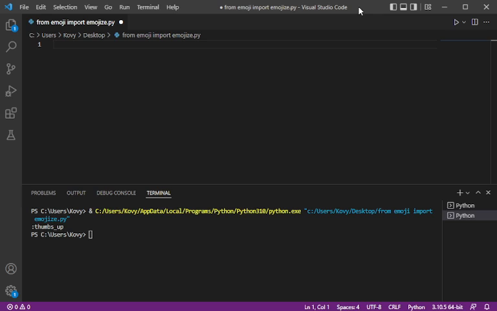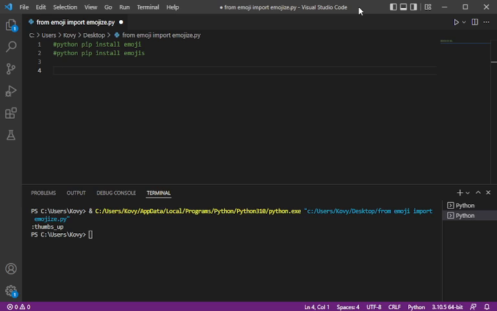So to get started, there's two modules you're going to have to install. You can install them with pip, which is a Python method of installing modules. If you don't know how to use pip, I'll leave a link to a video in the description from Tech with Tim about how to use pip. But to run it, I'm going to do a hashtag Python, pip install emoji. That's the first command you're going to have to run. You're also going to have to run pip install emojis. Those are the two modules you want to install. Okay, so now let's get started with the tutorial.